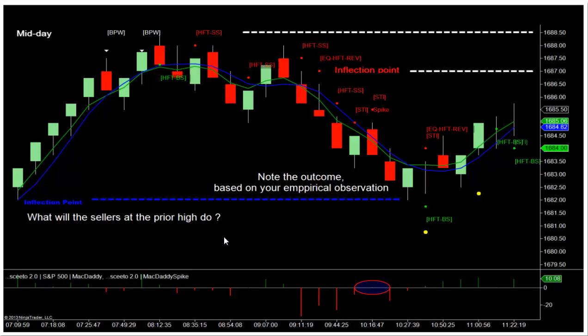Now I know we have a wide range of members. Many of them have been in the IOAMT room before, and they've heard this a million times because I repeat it that often. But for those of you who are new, if you had no idea what to expect, then make a copy of this chart. This becomes your empirical evidence, your observation, and we discussed in detail how you go about collecting observational data, and you save that in a folder, and now you have, if this was your very first time seeing it, at least one example.